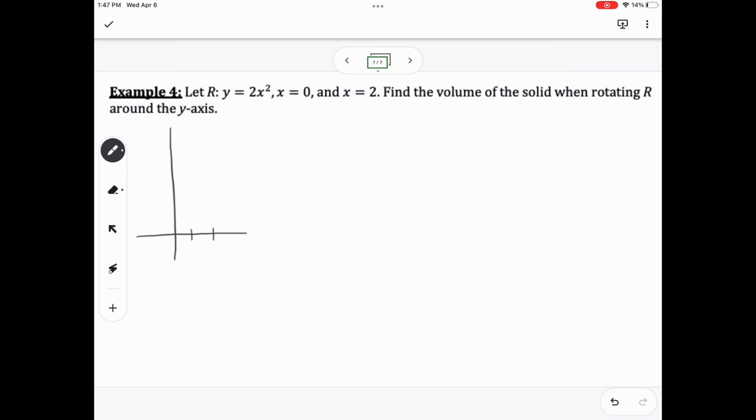Okay, so let's try it with another one. Sometimes the reason that you want to be able to do it both ways is, like here, I could solve this for x, but then that gives me square roots, and then I have to deal with those. And so if I'm able to use the shell method, I don't have to change what my function is just because I'm rotating around a particular axis. I should just keep it in terms of the other variable and solve it that way using this other method.